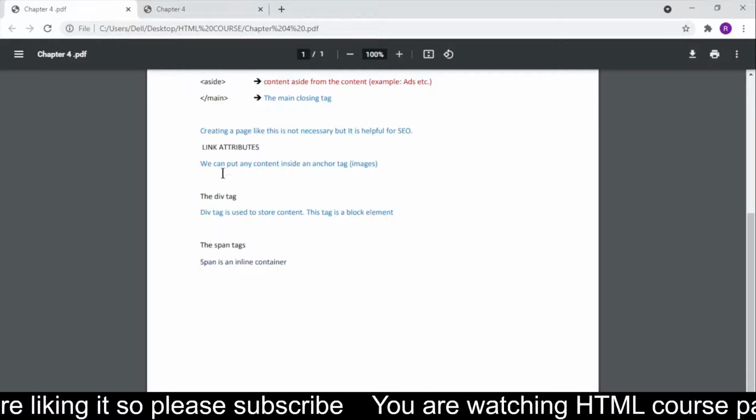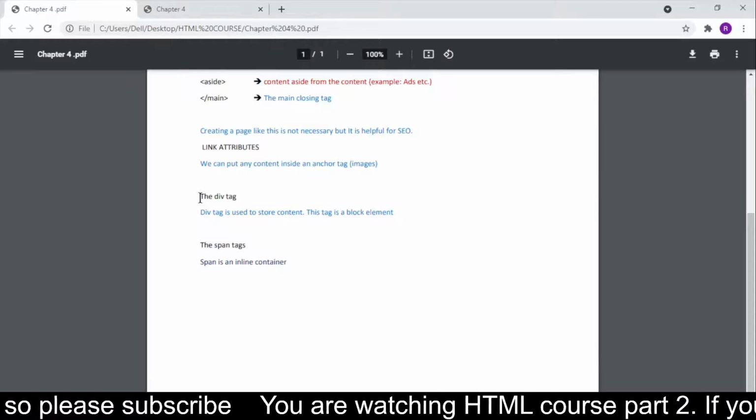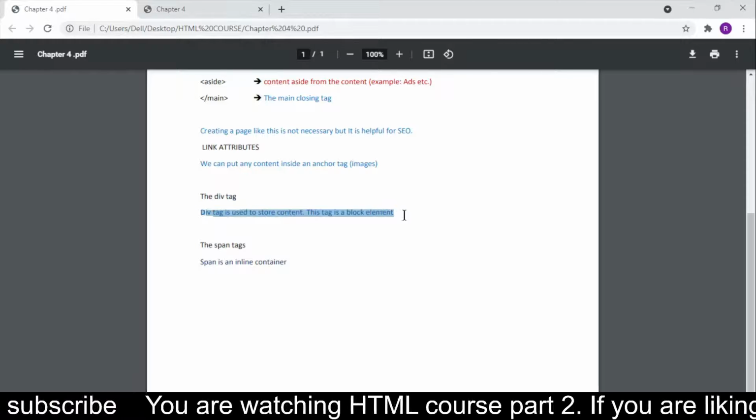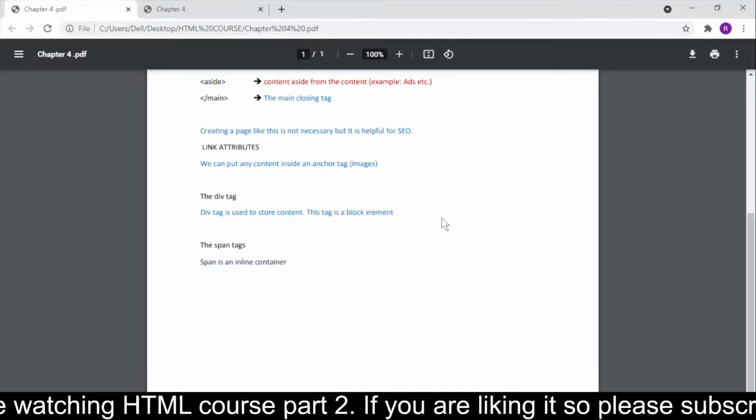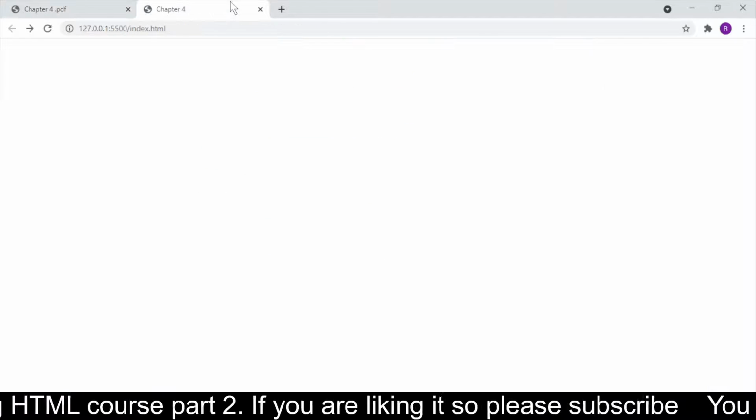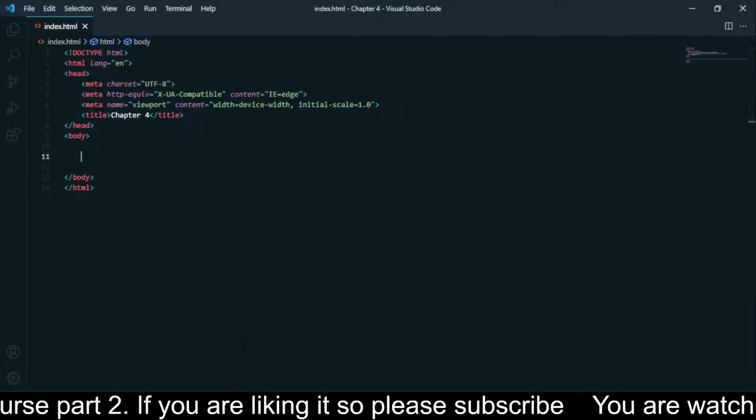Okay, let's look at the next tag, which is the div tag. Div tag is used to store content. This tag is a block element. Now, what is a block element? And what is an inline element? We will be discussing that.